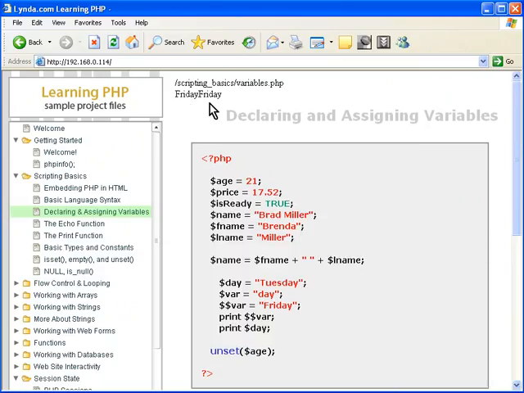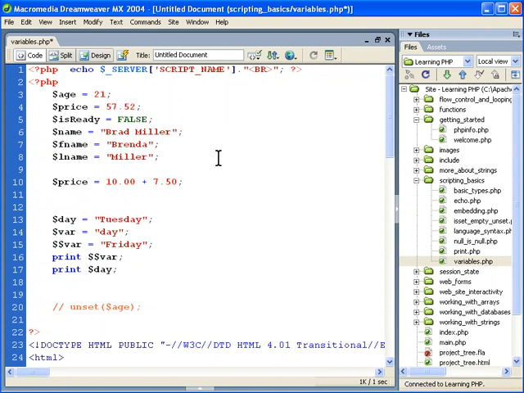It's going to be right here at the top. Note that it's taken literally. There's no space in between there because that value and that value are taken literally. If we take a peek, print $var, that's saying $var is equal to day, and then $day is equal to Tuesday. Well, we reassigned it there, so it's now equal to Friday. So that's what gets printed out.